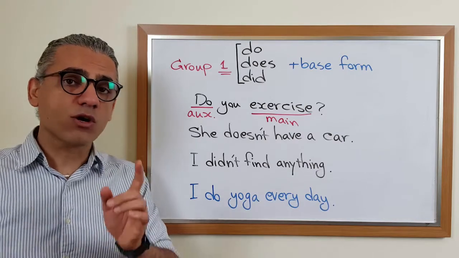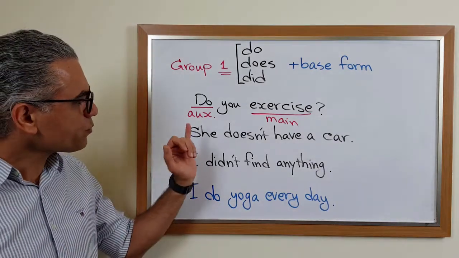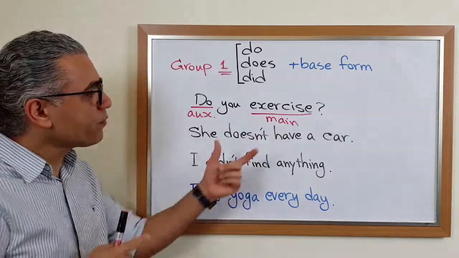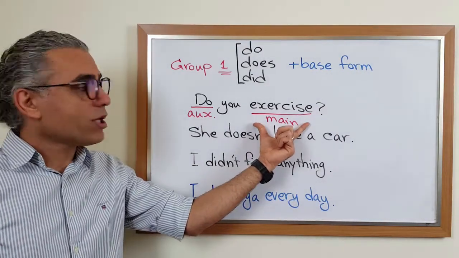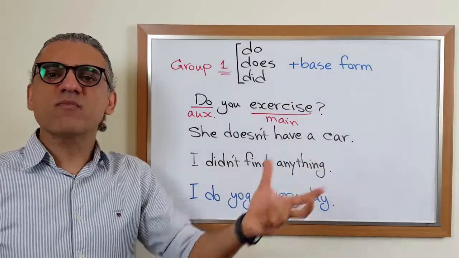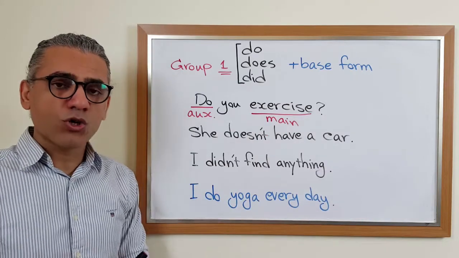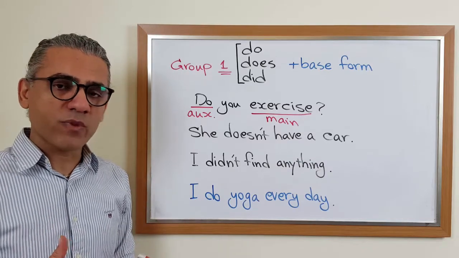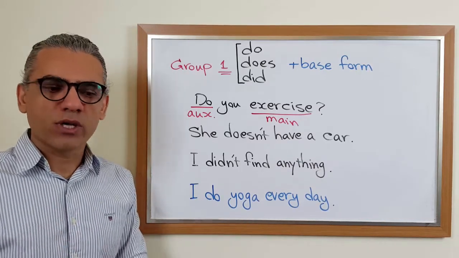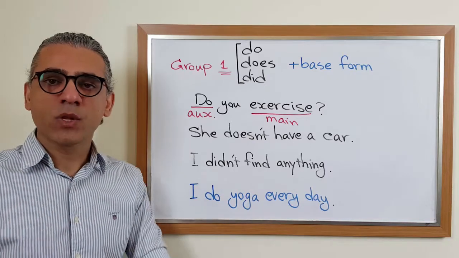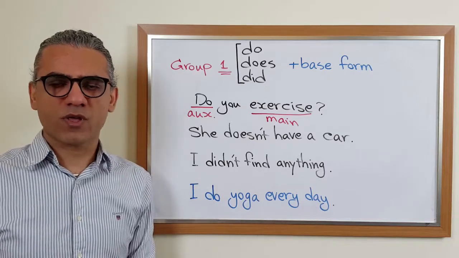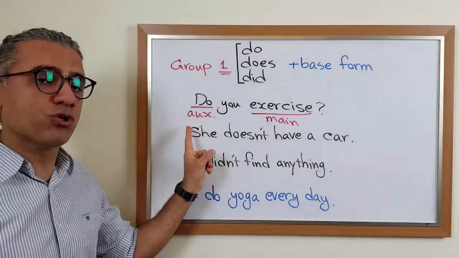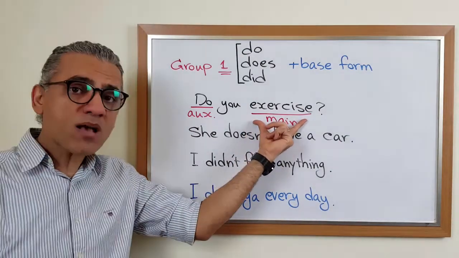But in every sentence, we only have one main verb. Look at this sentence in here. So we found the main verb and we found the auxiliary verb. What is the form of the main verb? It is in the base form. What is the meaning of base form? For example, you remove to from the infinitive, it becomes the base form. To watch, the base form is watch, see, go, sit, talk, listen. These we call the base forms. It means we don't touch them. So that is why whenever you have do in a sentence, the main verb must be in the base form.